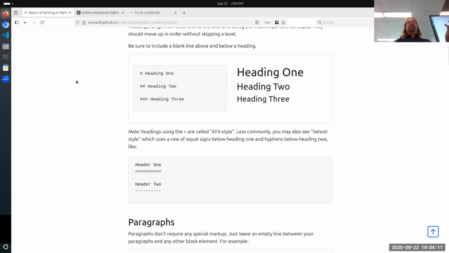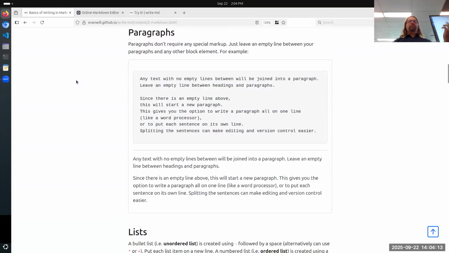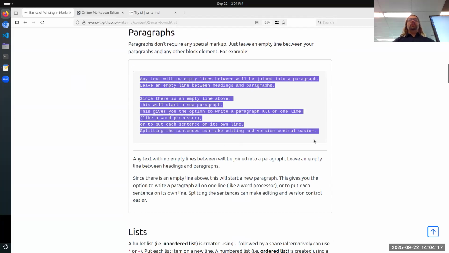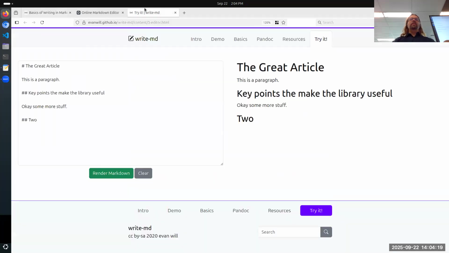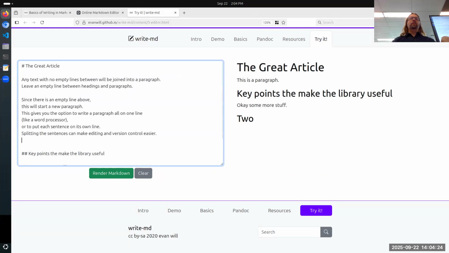The next thing we want after our headings is some paragraphs, right? Anything that is just written on a line is going to become a paragraph, so we don't really need to do anything special to create one. There's nothing in front of it and nothing after it. Every paragraph will only break when there's a blank line in between. So we're writing in a little plain text box here. We have a heading.